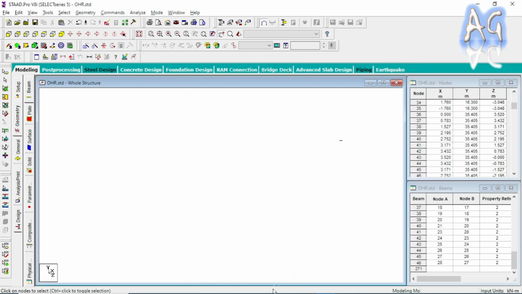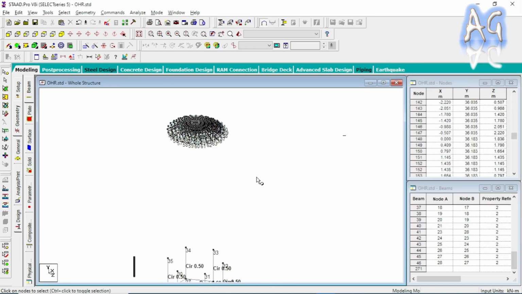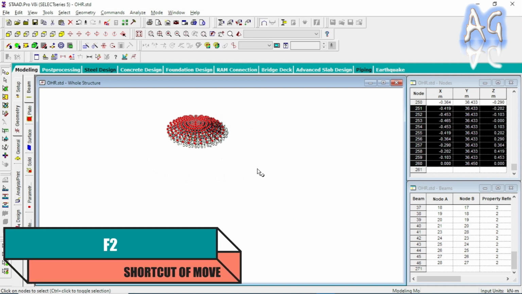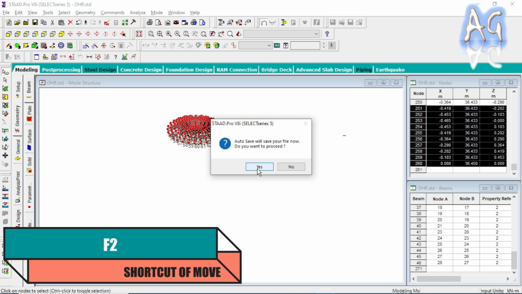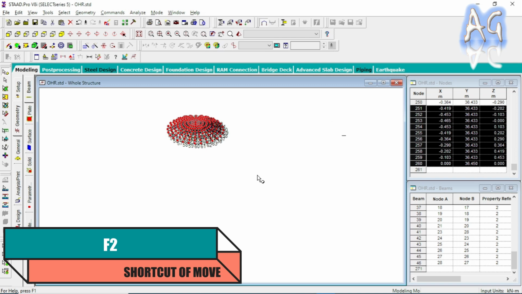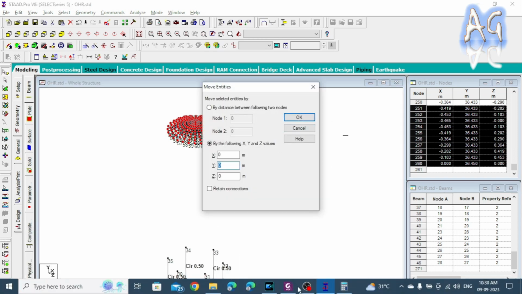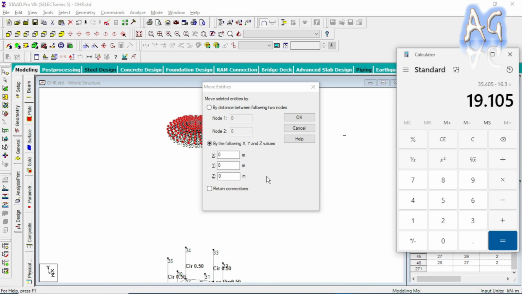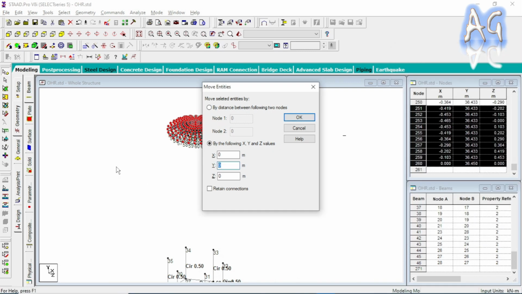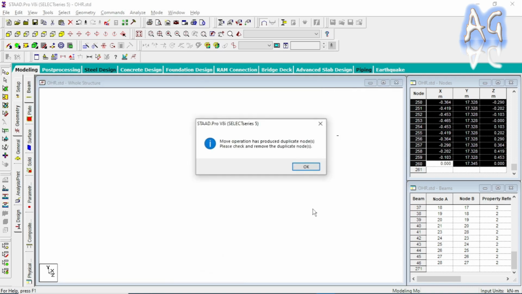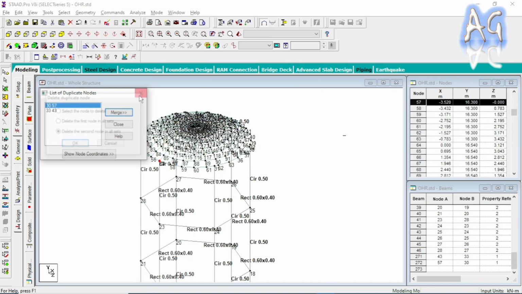Now I have to move all these nodes. Just select these nodes and press the F2 button, the shortcut for the move command, and put the y value here. This should be 19.105, this should be minus 19.105. Just ignore this option right now.